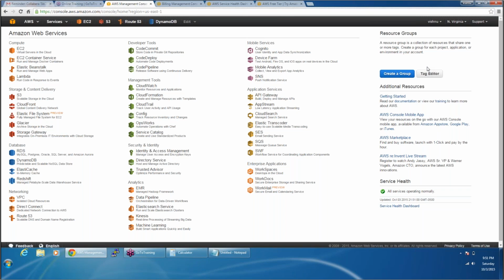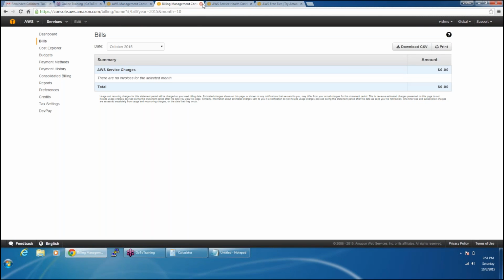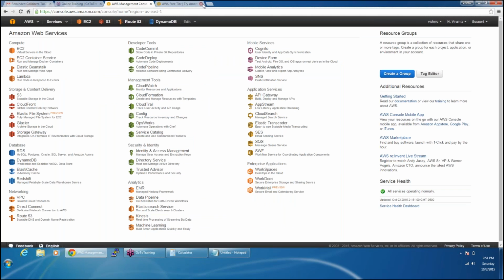I got it. Okay, so the service health dashboard will display the service health status of all the regions. Other than that, what you have here is all the services offered by AWS. We're not going to look at all of these services, but we are going to look at some which are important for an AWS administrator or AWS architect.